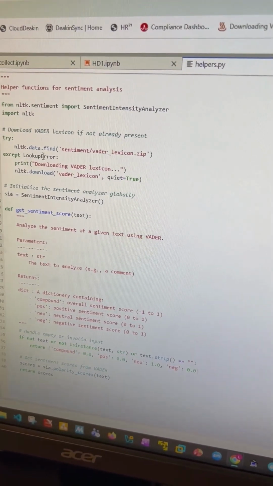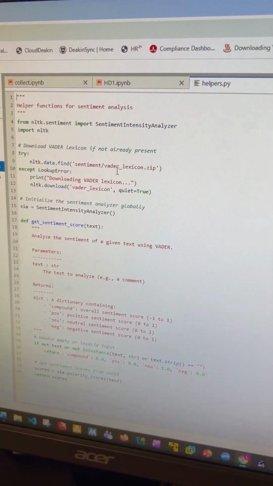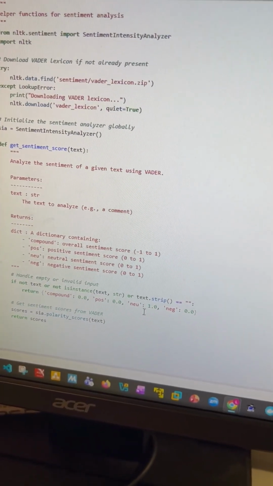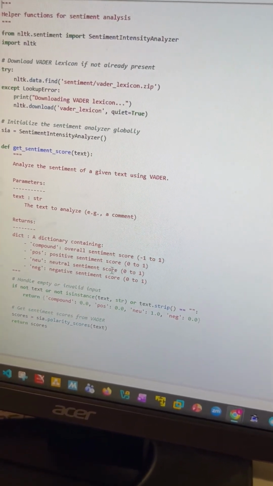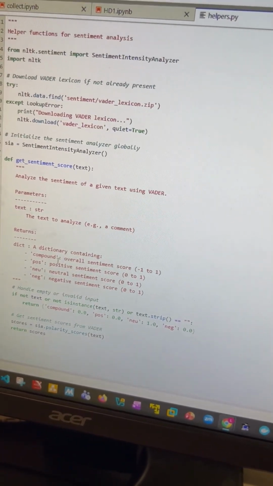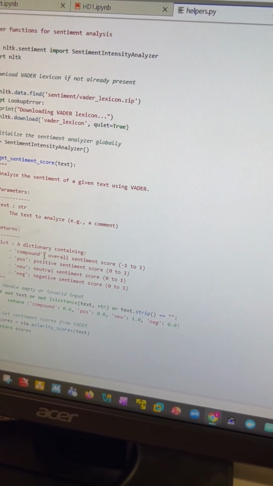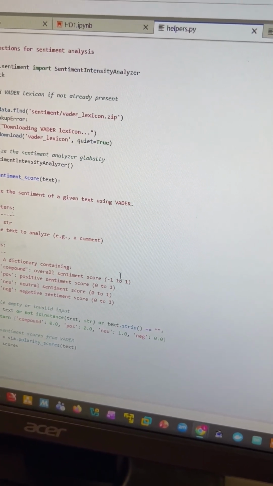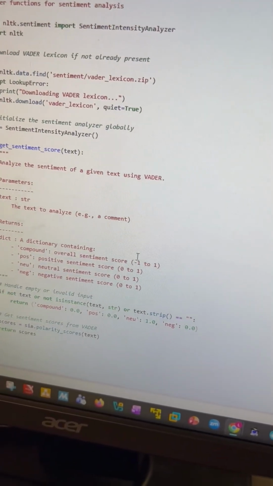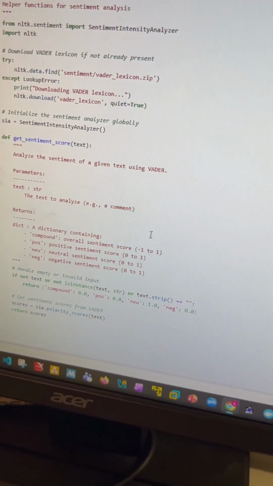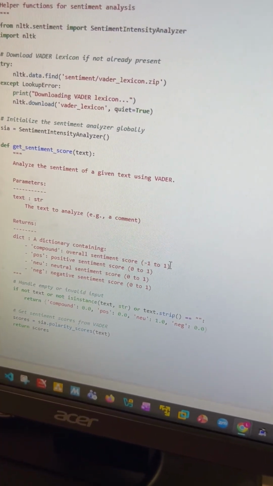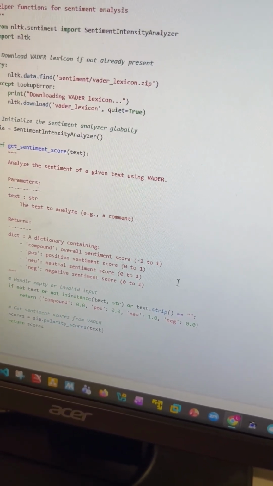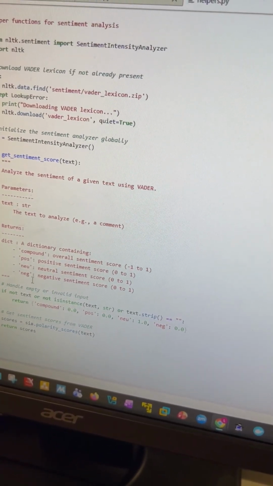So I downloaded VADER from in here, but also I have the VADER dictionary, which is a sentiment analysis tool. It shows here that there's compound value of -1 to +1, and of course you can't see it there, but there's also meant to be a 0 in the analysis, not in the code, which represents neutral. Then you've got positive, then you've got neutral, then you've got negative.